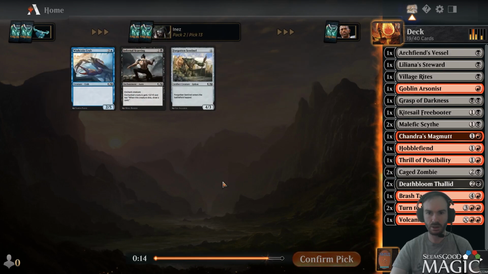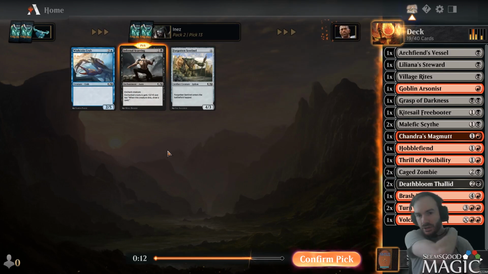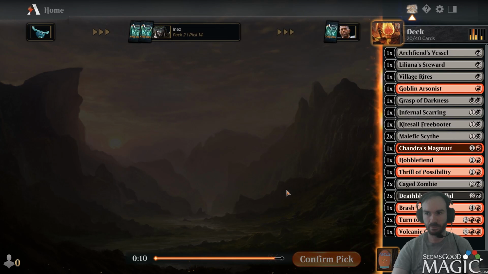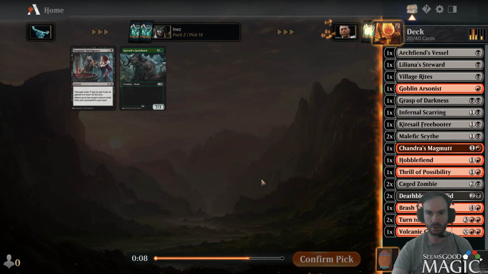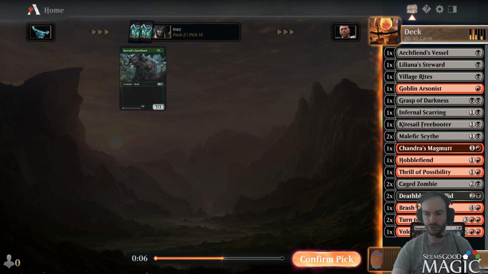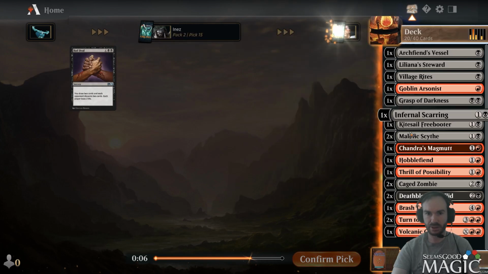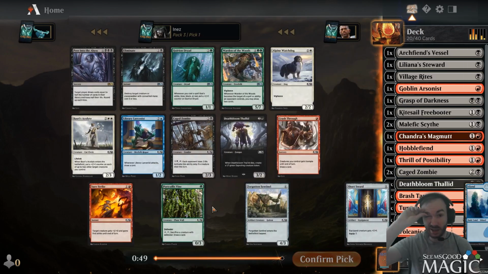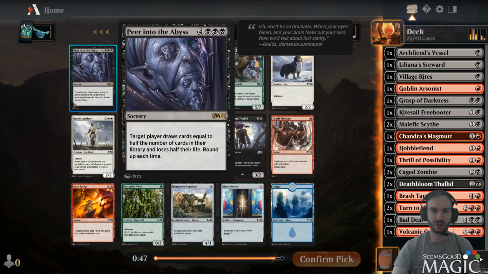It's okay. Infernal Scarring is maybe okay. Otherwise, we take a Forgotten Sentinel. It's just like a playable beater. I waited too long. Not a big deal. Take the Indulgence that we're not going to play. I don't think we're playing the Scarring either. And last pick, Bad Deal. That might actually make the deck. I don't know. Peer into the Abyss. Well, it's cool.